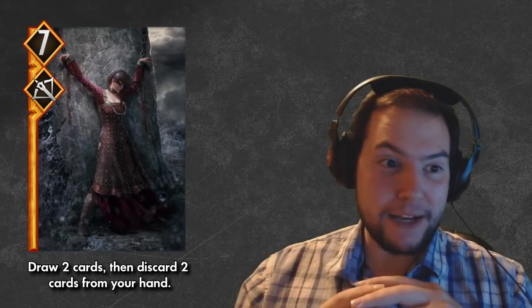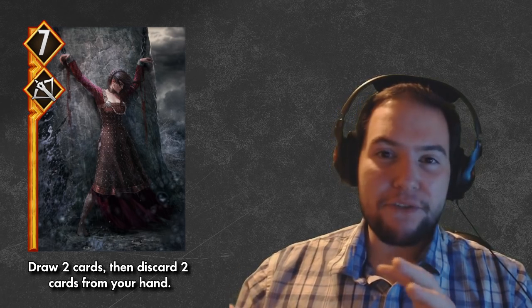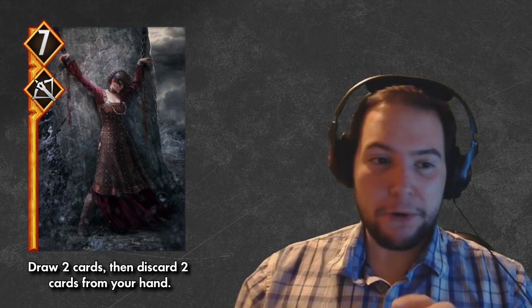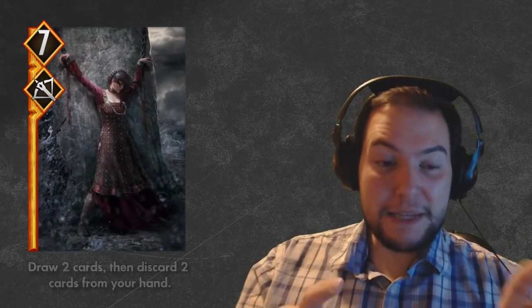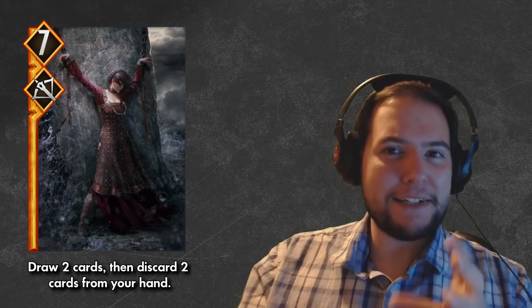Number 4 is Burner Brand. On the surface it might not seem like such a great card. 7 strength golden, goes on the range row, has the ability draw 2 cards, then discard 2 cards from your hand. There's a card very much like this, a special card called The Last Wish. That card is not very good. This card doesn't seem that good, but because it's for Skellige, it changes everything.